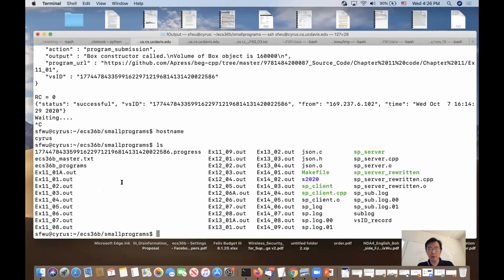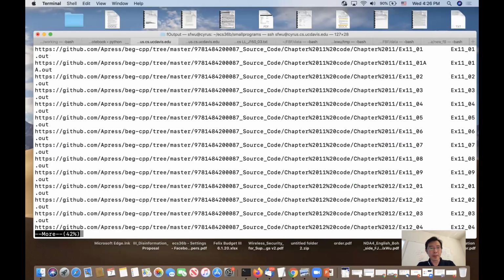Under here, I have all the programs that I will release to you, saying you should right now focus on this program. From your textbook, I selected about 30-some programs for you to work out. You can see this GitHub corresponds to the programs I gave you in the syllabus.